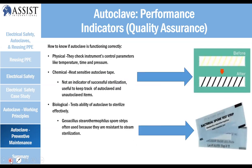For autoclave performance, you can use quality assurance: do the physical check, control parameters like temperature and time, use heat sensitive tape and check before and after tests. And by using a biological test sterilizing strip, you can see whether it sterilized properly or not.